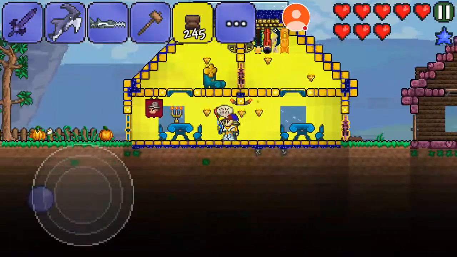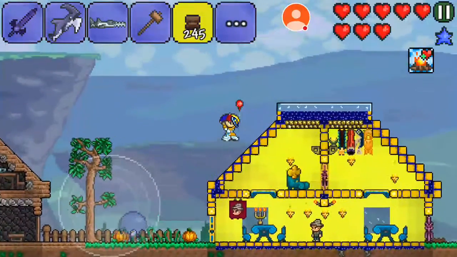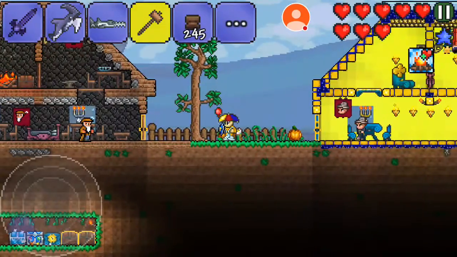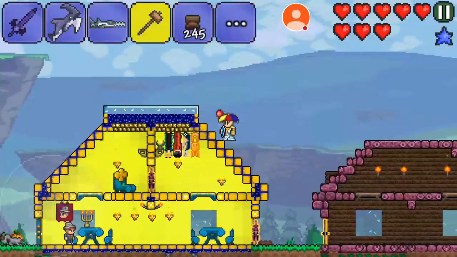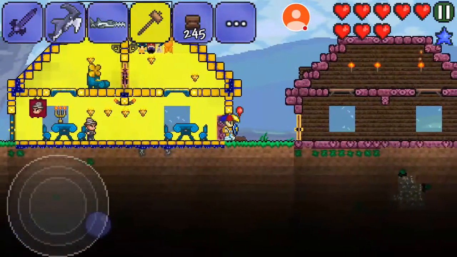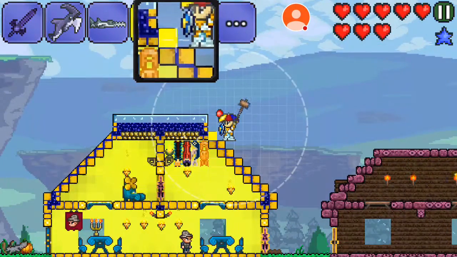Also, all you need to make this left part slanted is a hammer. Let me demonstrate. So when you place these bricks, they'll look like this. So all you need to do is grab a hammer.